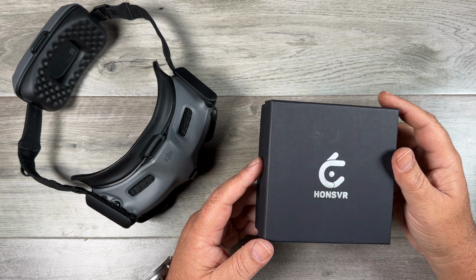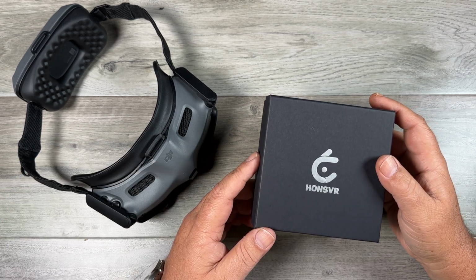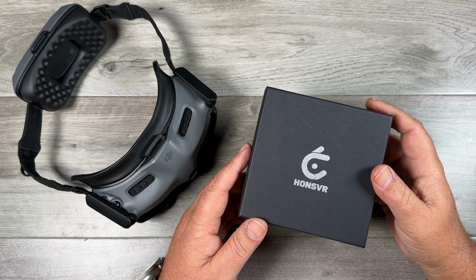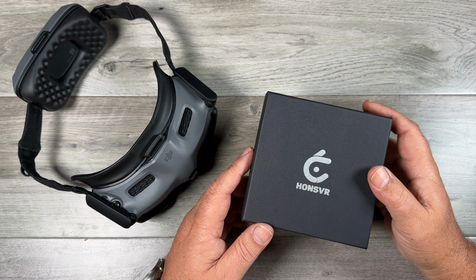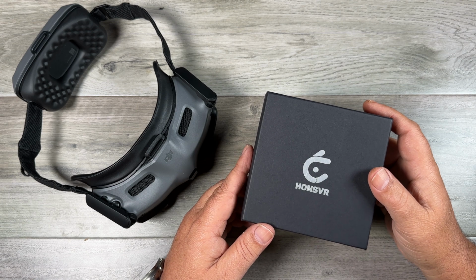So in today's video we're going to be taking a look at some prescription lenses for the DJI Goggles Integra. I did a video when the DJI Avata was first released about some prescription lenses for it and the Goggles 2 by the same company, HonsVR. Now unfortunately, if you did order the set of prescription lenses for the Goggles 2, they are not compatible with the DJI Goggles Integra. You do have to get a new set.